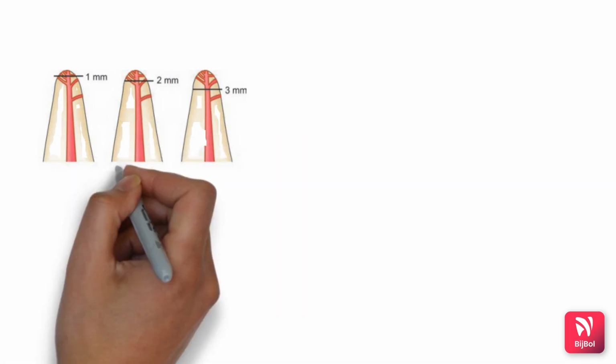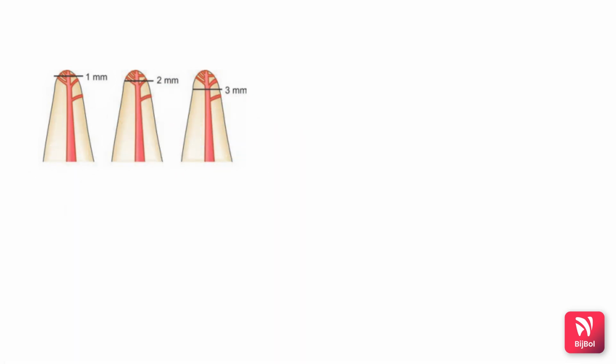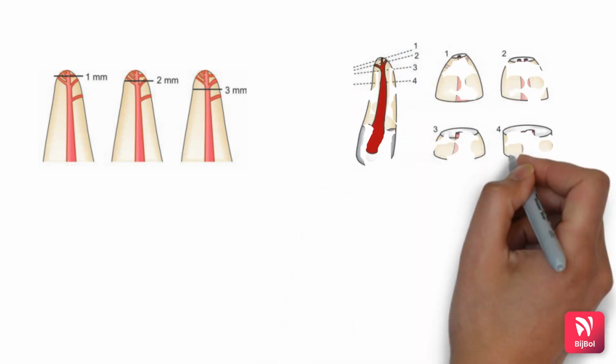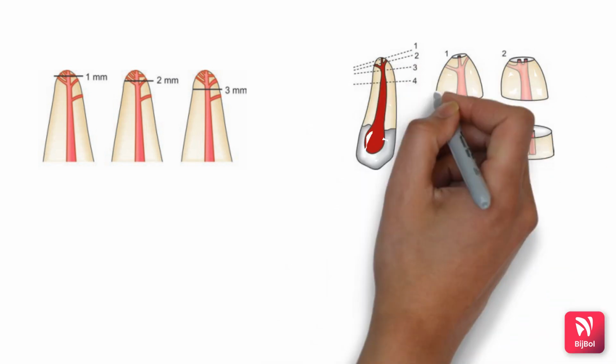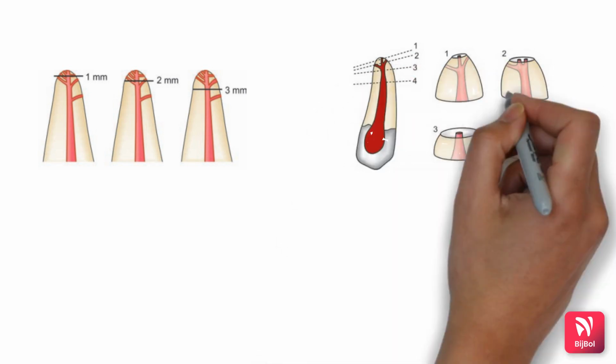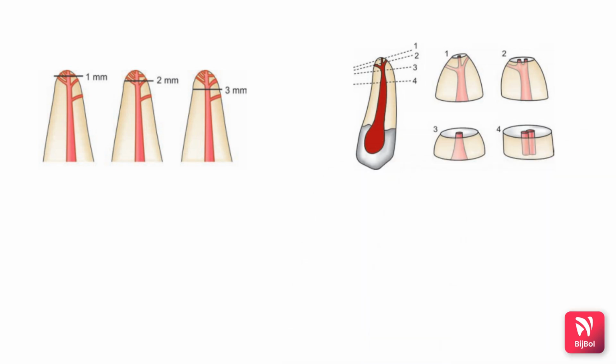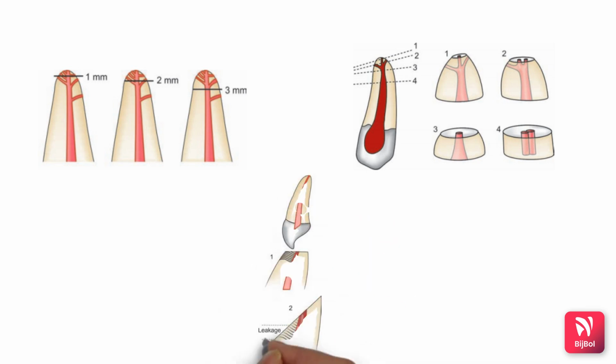Here, the high-speed handpiece with a surgical length fissure bur is preferred because the round bur may result in the gouging of the root surface. And according to Cohen, the length of the root tip resected depends on the frequency of the lateral and apical ramifications at the root end. And this is the most important feature of the endodontic surgery. And it was found that when the apical 3 mm is resected, the lateral canals are reduced by 93% and ramifications by up to 98%. So the extent of resection is a very important factor in the endodontic surgery.